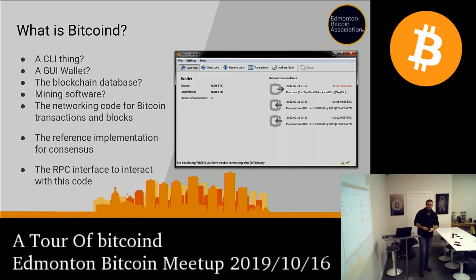Every protocol generally has a reference implementation that you can at least use as a way to check your software against. So if you're trying to do something in the protocol, it's probably going to interface with the reference, or if not, you can at least use it as a sanity check. So that's what Bitcoin D is to me.